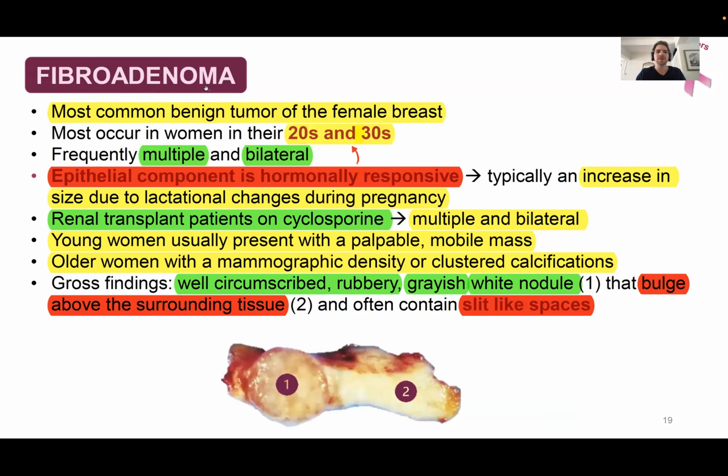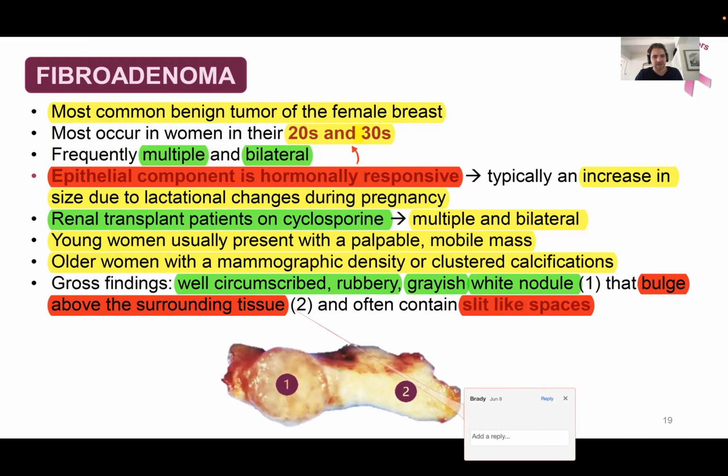These fibroadenomas are pretty common. They're benign. They happen bilaterally, which is important. It does actually have an epithelial component, versus the phyllodes tumor, which is strictly stromal. But compared to some of the more invasive breast tumors, this one's not so bad. Very importantly, you want to differentiate these: are they estrogen sensitive or not? If they are estrogen sensitive, you would expect to see them in premenopausal women, reproductive ages.